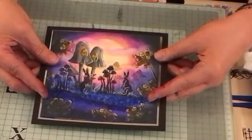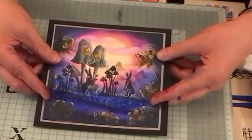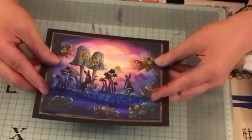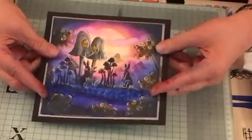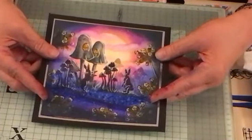So taking inspiration from other people's cards, I think, especially my design team, that's what they're there for. They want you to be inspired by what they're doing, and they want to share and tell you how they've done it. Just if you do, obviously, give them the name check and give them the credit for helping out, which is what I'm doing now with Debbie's fabulous original creation.